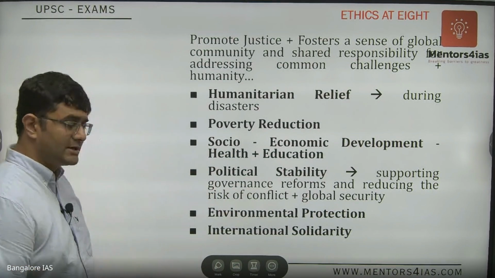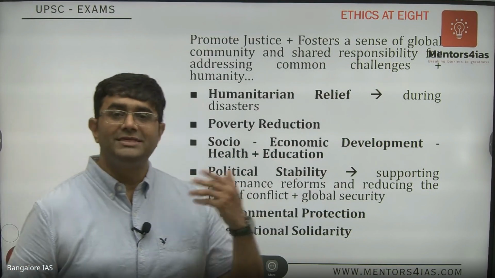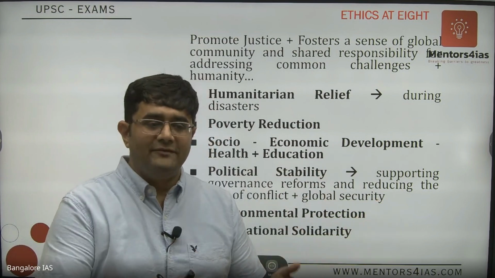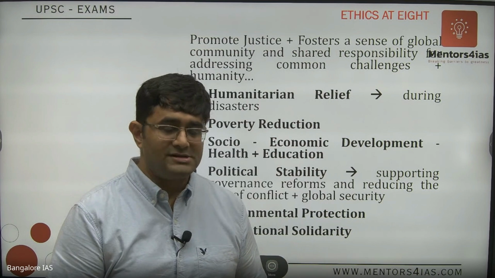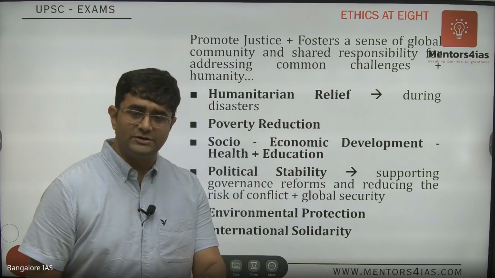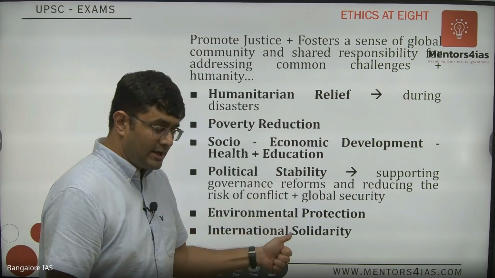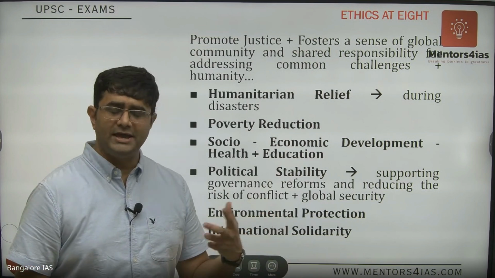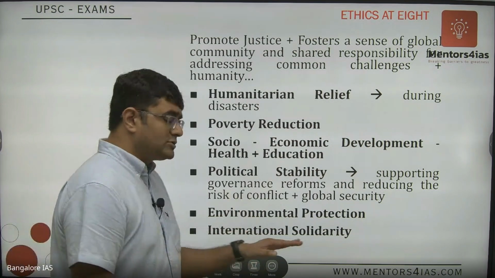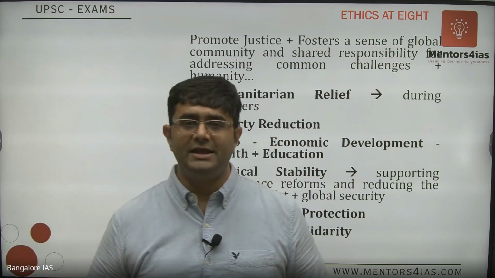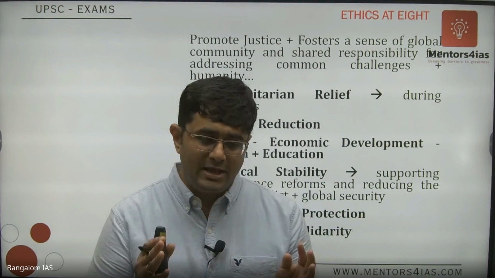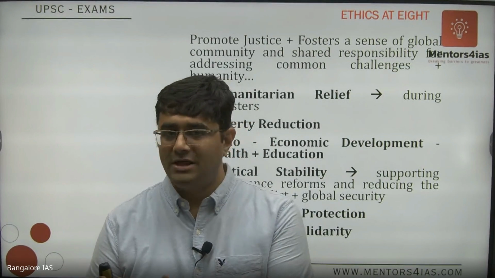Global security, etc. Also ensuring that we are sustainable so that the next generation has the same facilities or resources as what we are enjoying today. So that is also being ethical, not just for the present, but for the future. Ethical environmental protection, like against climate change, global warming, etc. Also to promote international solidarity. Humanity as a whole, the global community as a whole, can be ensured through international aid.